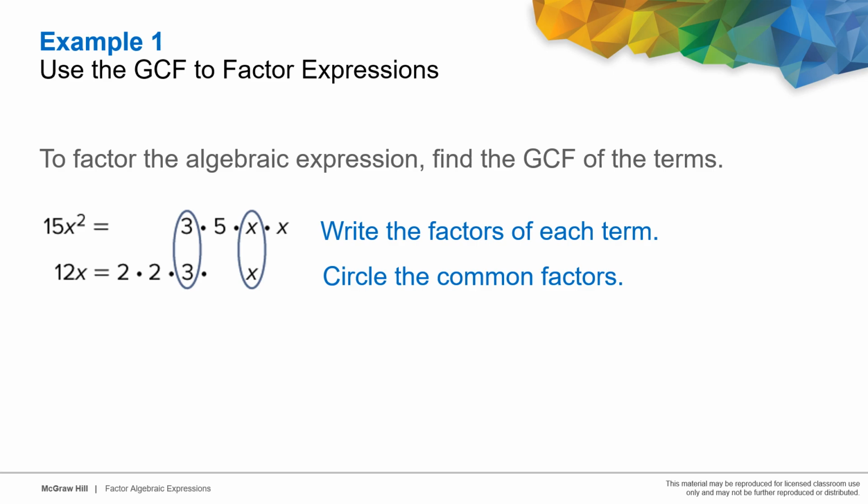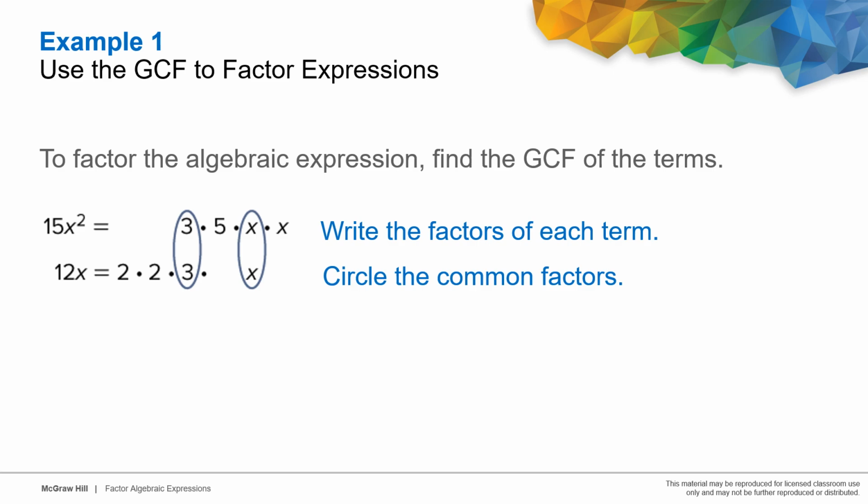So let's practice factoring and finding the greatest common factor. First things first, you need to know what a GCF is. GCF stands for greatest common factor. Greatest means the biggest. Common means shared between the two terms. And factor, like I said earlier, is a number that multiplies together.